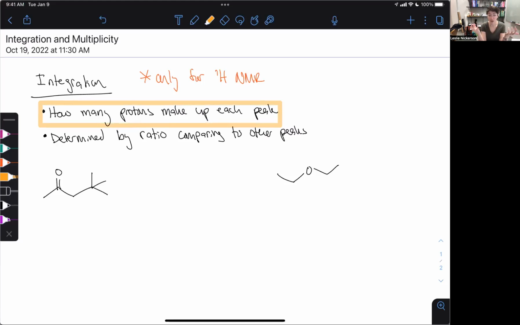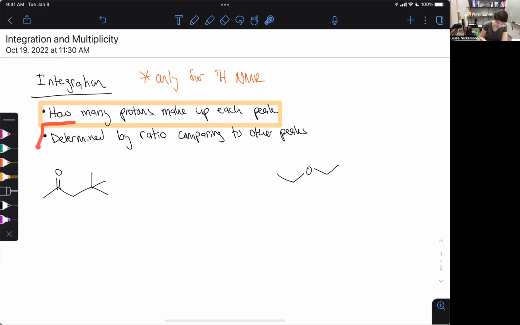if we have a lot of symmetry going on, like two CH2s that are in the exact same environments, they're equivalent. If you haven't watched the equivalence video, I'd watch that first. If they are equivalent, then they will show up in the same peak, and that peak will just be larger and integrate to a bigger number, indicating, hey, I've got 4 protons in this peak instead of just 2. So that's what we want to look at.